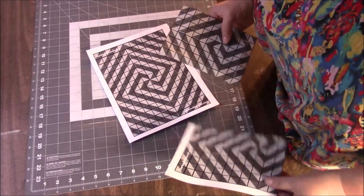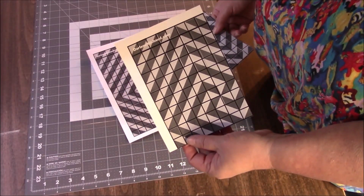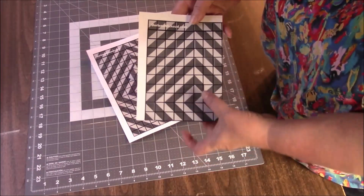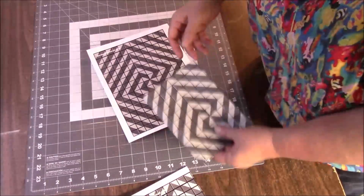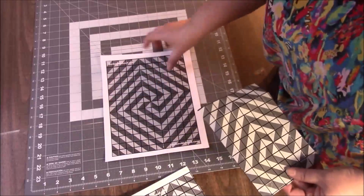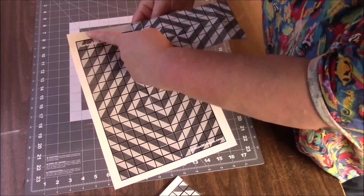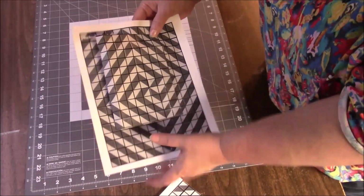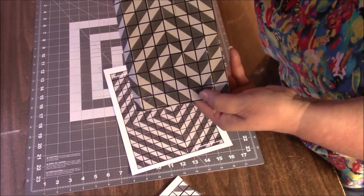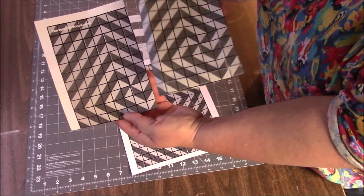I have a quick change of plans. I actually edited the beginning of this video, and on camera I didn't care for this. It doesn't look spirally enough. It's too far here. So I adjusted. This is beat up because I printed another one and I folded it in a bunch of different ways so I could see where I wanted to cut. So this one is just like 1 in and 1 down. So it starts there. And it adjusts it just enough to make the spiral more prominent. You can see the difference. So I like this better.